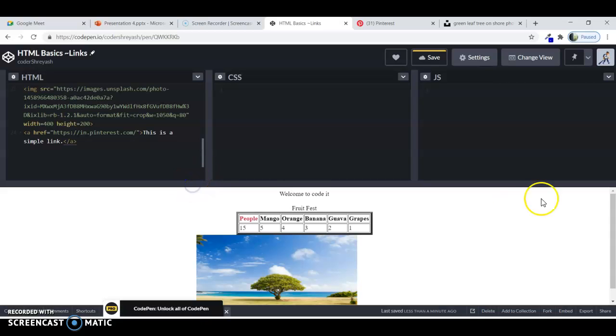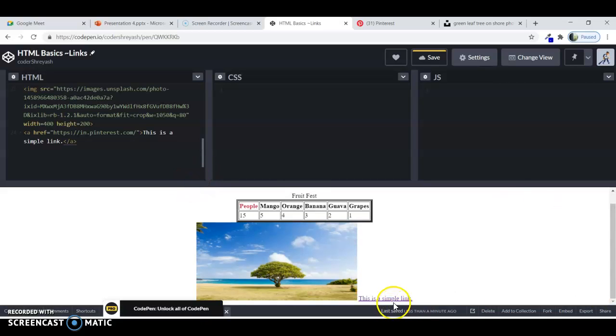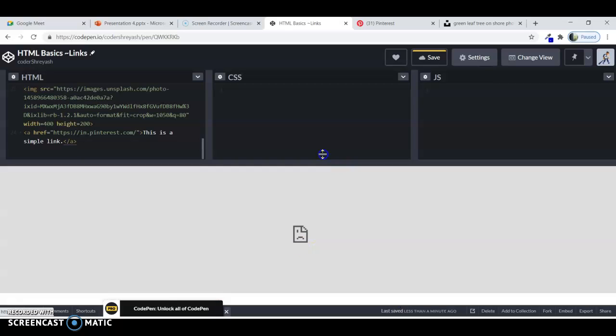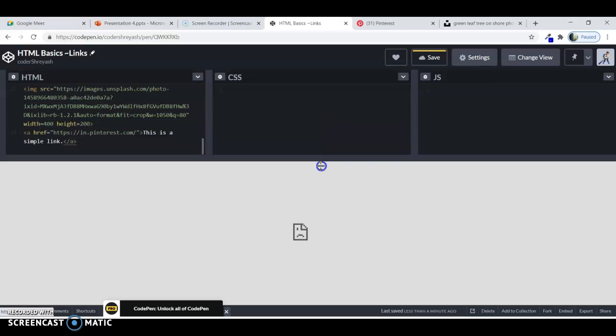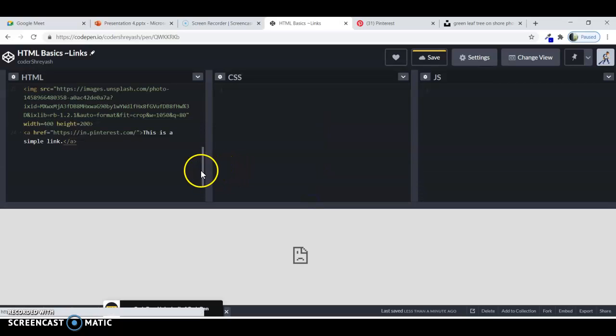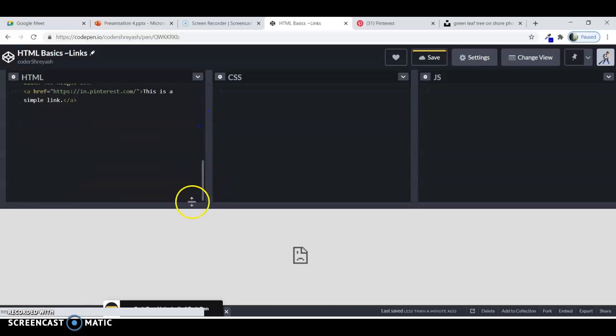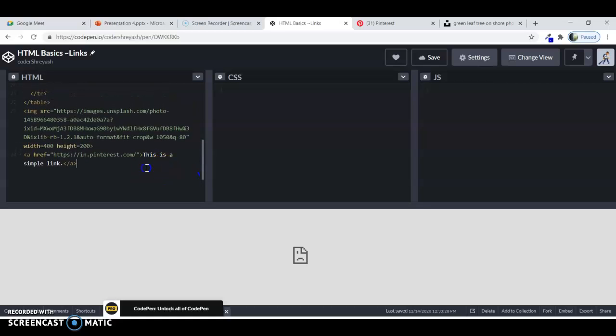Now when I click on this link, it transfers me to no web page. Why is that? This is because in CodePen, it can lead to only one web page, and the web page is the index, or the first HTML page that you make.